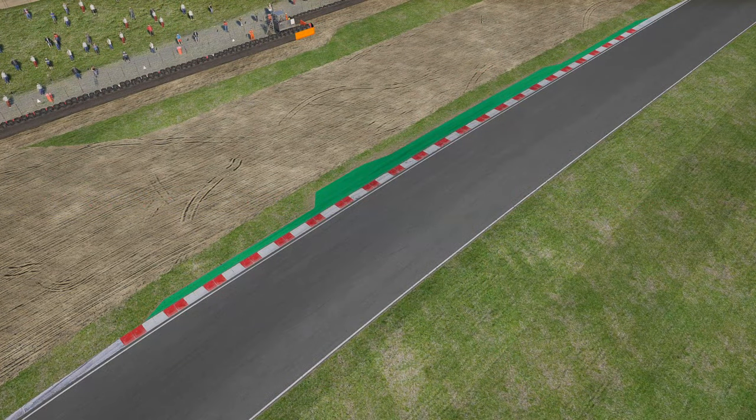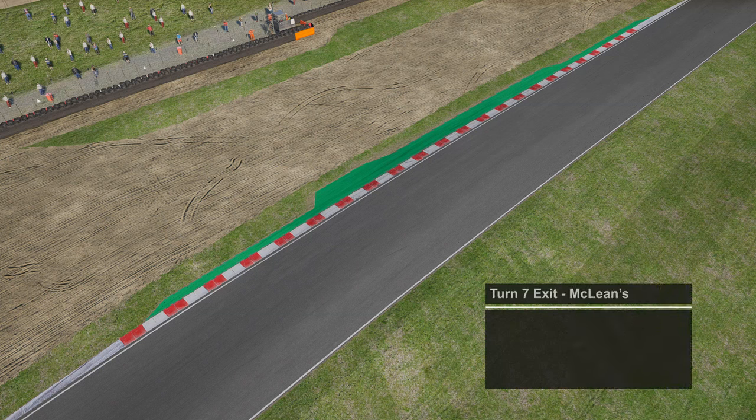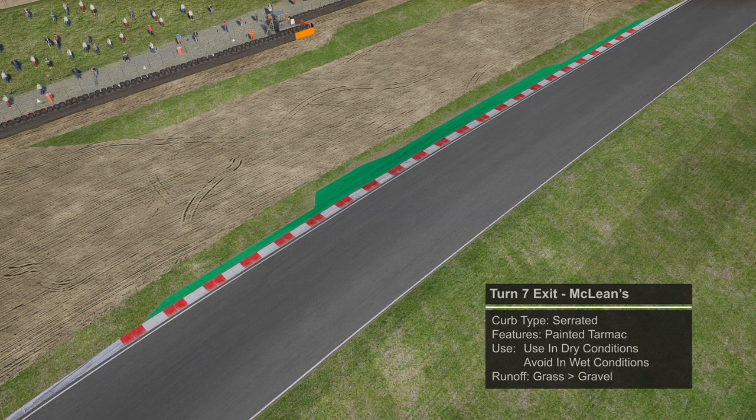When it comes to the exit, we once again have a single serrated curb with some green painted tarmac beyond it. This green painted tarmac is a little bit wider than the previous two corners, so make sure to use that in the dry conditions.